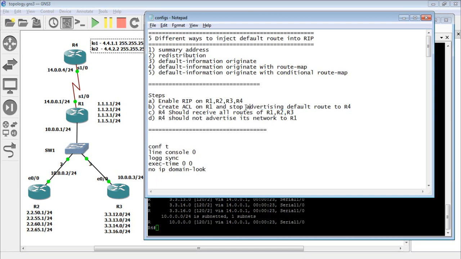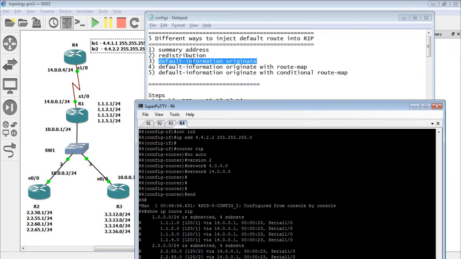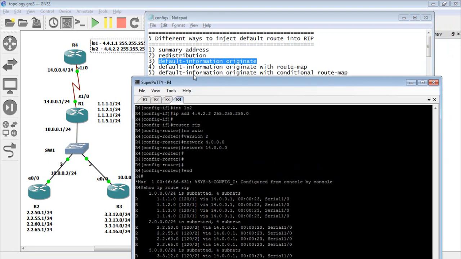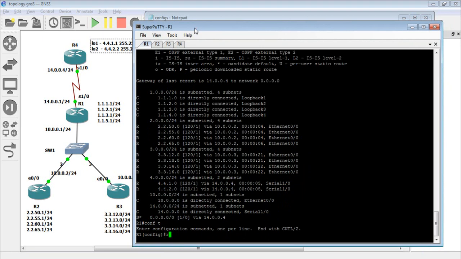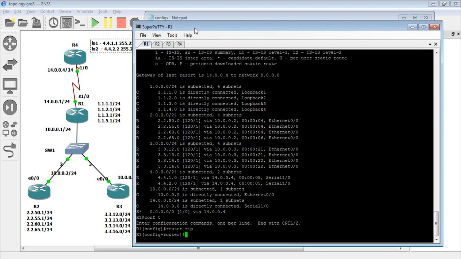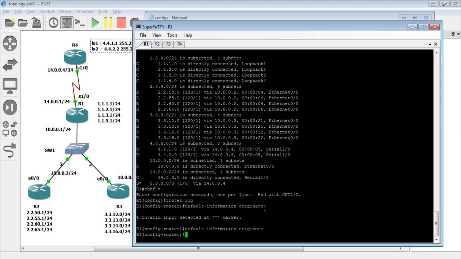Before that I want to show you how router 4 receives a default route using the default information originate command, which is the third method. Let's go to router 1, and in the RIP configuration type default-information originate.